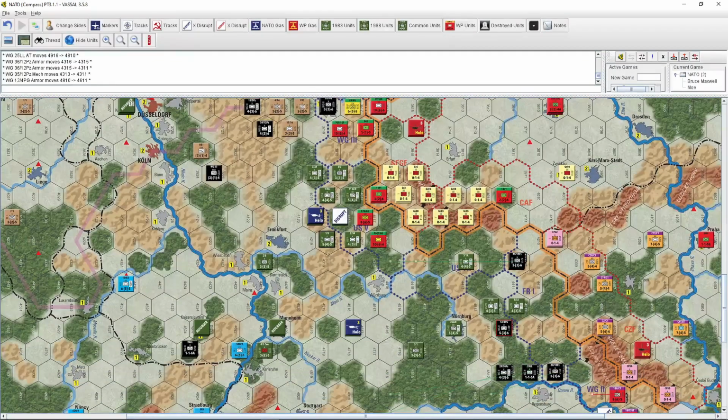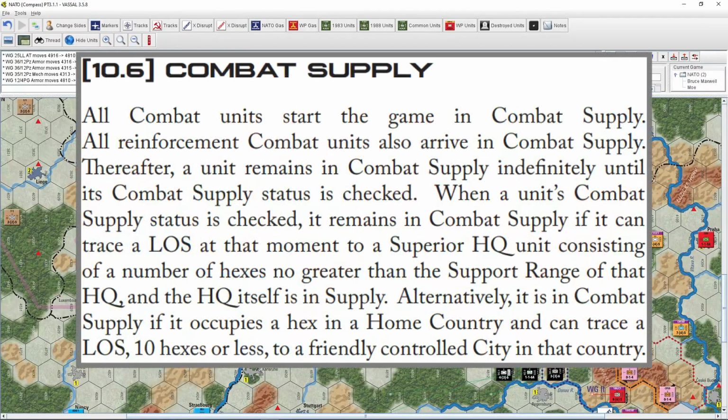Okay, now for the first turn, I need to take a digression through the one special rule, which sounds very innocuous, but we need to look at how combat supply works, because it works unlike any other game I've ever played. In most games, you check for combat supply right before the moment of combat. And if you're in supply, great. And if you're not, you're halved. In this game, everybody starts in combat supply. You go out of combat supply at the end of any battle cycle. And then the question is, can you replenish?